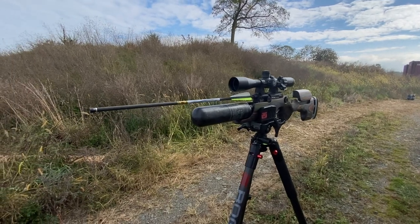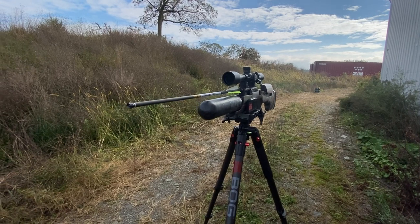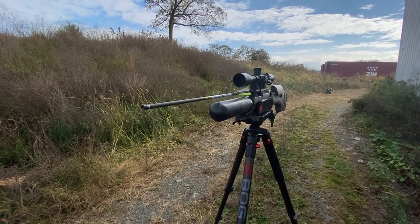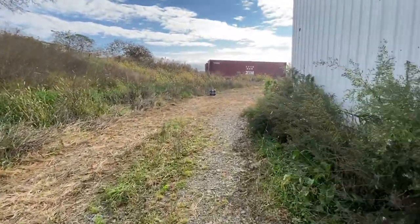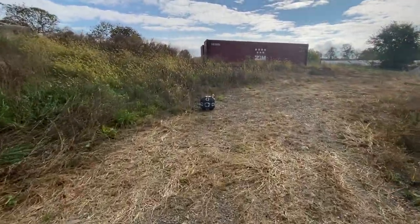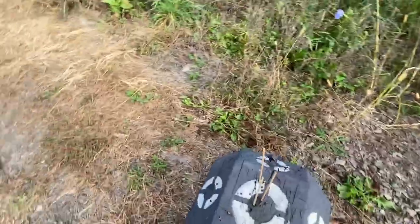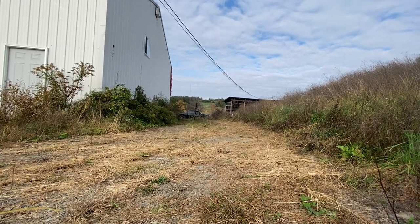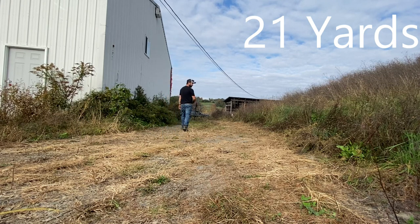So what I'm gonna do is put the camera on the target. I'm gonna fire the shot at it. And then I'll do that a few times just so you can see. We're gonna aim at the dead center of this over here. That orange dot right there is the target. I have these stakes here just for this purpose. Just an easy way to hold it. It's gonna rattle when I shoot it, but at least you get to see the idea.